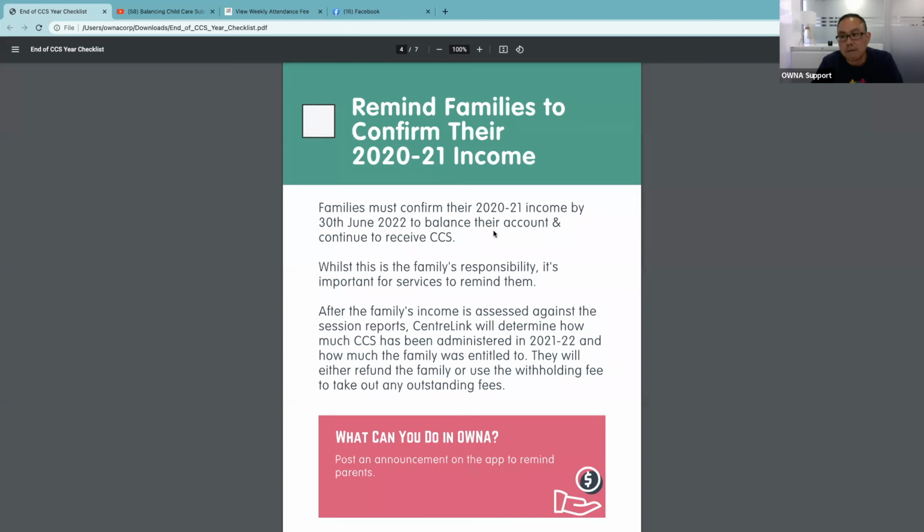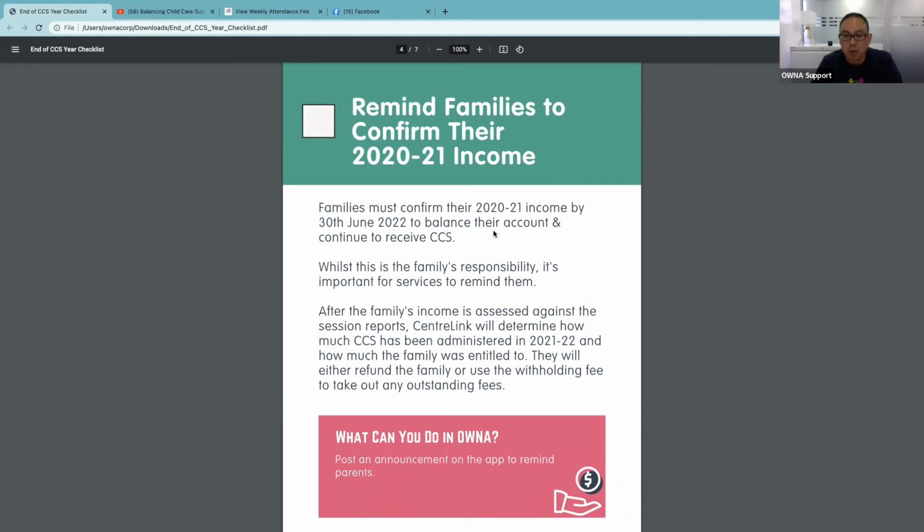The other part of the income that they need to declare is what they earned in the last previous financial year, which is 2020 to 2021. I'm not talking about the current financial year, which is 2021 to 2022. This is for the previous year.